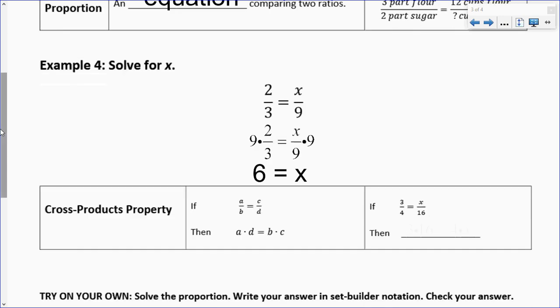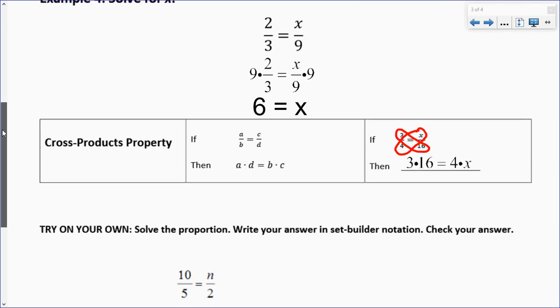Another way to do it is cross multiplying. When you have two fractions, or two ratios, you can cross multiply. What that means is that the numbers that are diagonal from each other across the equal sign, if you multiply those numbers, they equal each other. Okay? So for example, if we had 3/4 equals x over 16, I could just multiply the x and the 4 and multiply the 3 and the 16 together. And that way it's more like a two-step or a one-step equation for us, so we can solve for the missing variable. Okay?